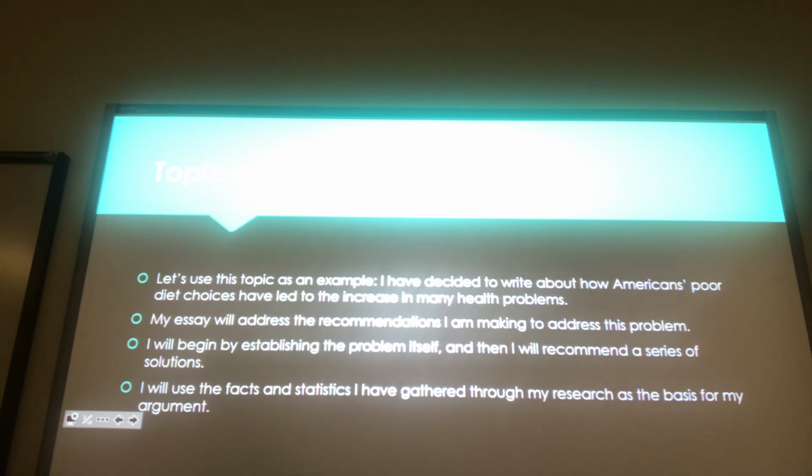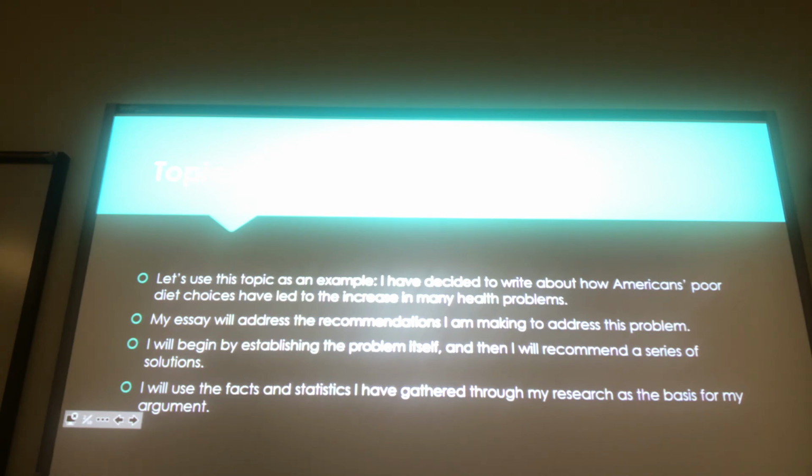You establish your ethos, or your credibility, in this essay by using your secondary sources, by using facts and statistics to make your argument, and then of course by documenting those facts and statistics using MLA citations. You use logos by using facts and statistics in your argument.